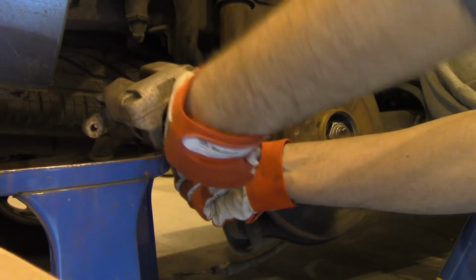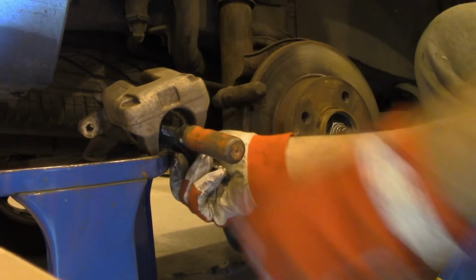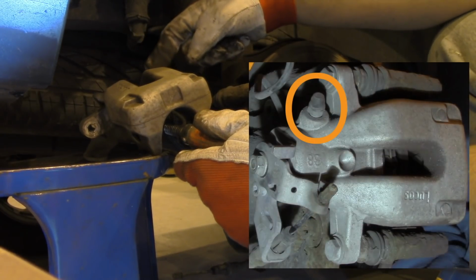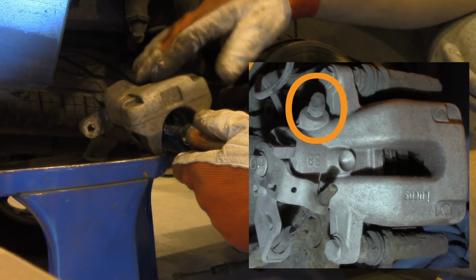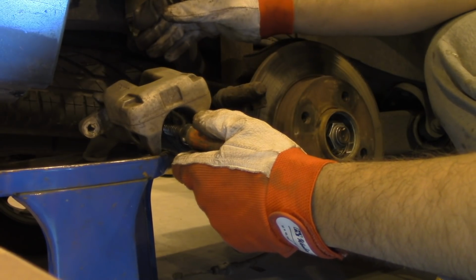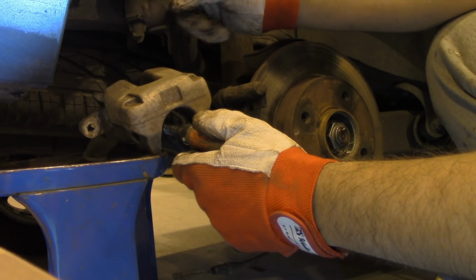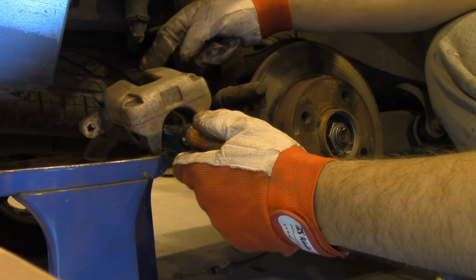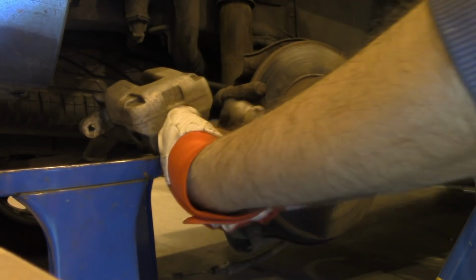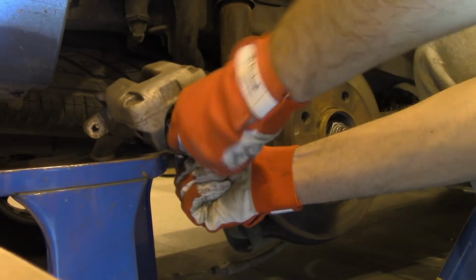You need to press on the piston to retract it and get the fluid back to the tank. And now if you have any troubles doing that, you can always use the bleed valve here, but in many cases I have replaced this braking system or braking assembly not far back, so it's pretty new, but for most of you this is going to be quite rusted, and this might be pretty difficult to remove and you don't want to break it. So be gentle with it. I'm gonna do fine with this. Okay.